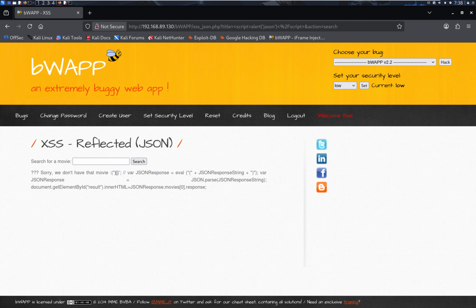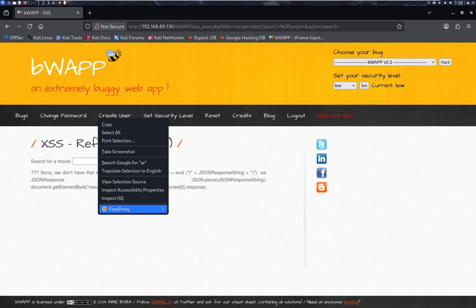And curly brace, square bracket, and then another curly brace, and then JSON response. So this is telling us this application is some sort of JSON, right?